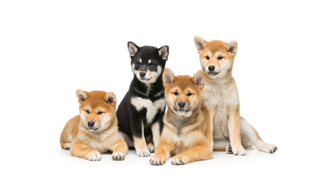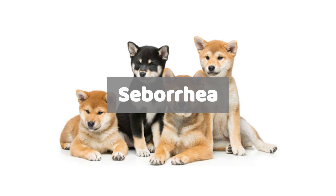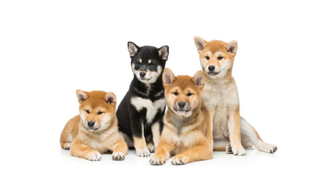Wearing a dog cone can be very helpful in preventing your dog from excessive licking and biting. Canine seborrhea is a common skin condition in dogs characterized by flaky skin as well as oily skin and hair. The accumulation of excess oils leads to a clogging of skin pores causing an unpleasant odor. The cause of canine seborrhea is either inherited or caused by a secondary disease such as diet, allergies, parasites, endocrine and immune disorders. Idiopathic seborrhea is not treatable but can be managed. Diet and supplementation play a big role in managing seborrhea. Consult with your veterinarian to receive a proper diagnosis and treatment plan.